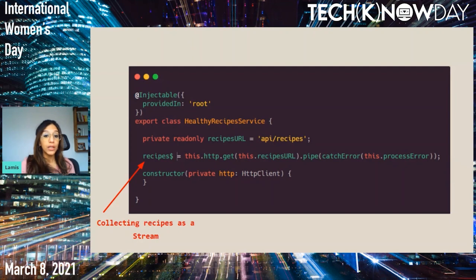Well, I want to shed light on something. This is a recommended pattern when using Angular and RxJS, which is a declarative pattern to retrieve the data. So there are two methods.